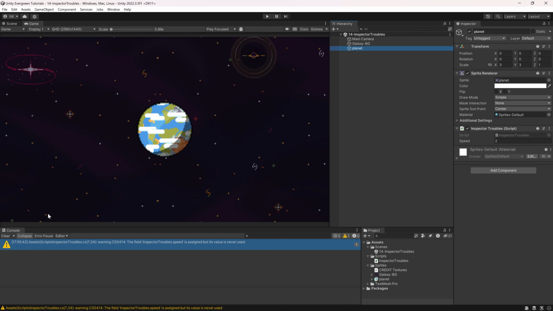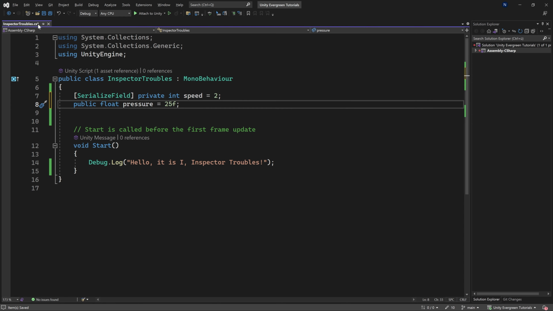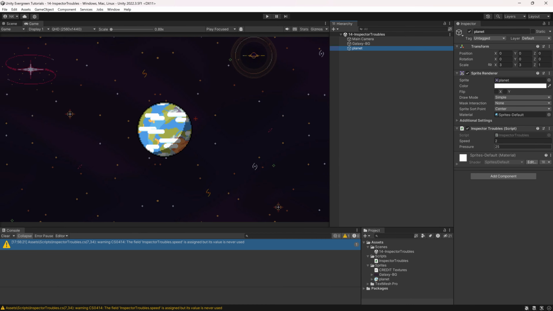Why is this the case? Well, maybe this is another thing that you've done: you have not saved the script. You can take a look at this one. At the top here, there's a little star indicating that this file has not been saved. So you have to hit Ctrl+S to save it. And now it's also going to reload, and you can see, there we go. Now the field is also being shown in the inspector as well.